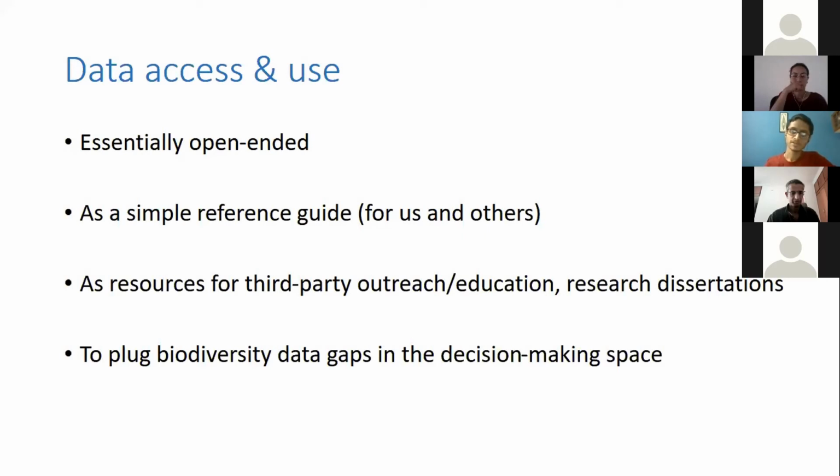And a very important use of this data has been to plug biodiversity data gaps, which I spoke about before. But an example that I wanted to highlight was with the coastal road, where there was a court case in 2019 in the Bombay High Court, where the petitioners used our data as a secondary data source to make their own reports on the particular cases they were fighting. There were many isolated cases with the coastal road. And so they made these reports, and these were actually accepted in the High Court, and the High Court issued a stay on the coastal road at that time. That stay was later overturned, but it worked when it was supposed to work. So that's been encouraging for us.